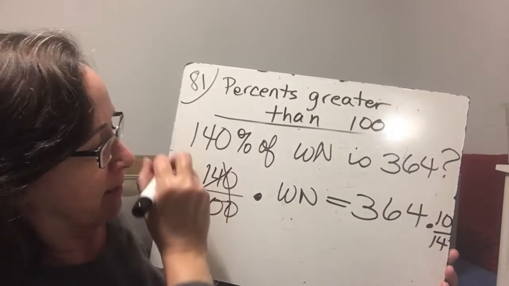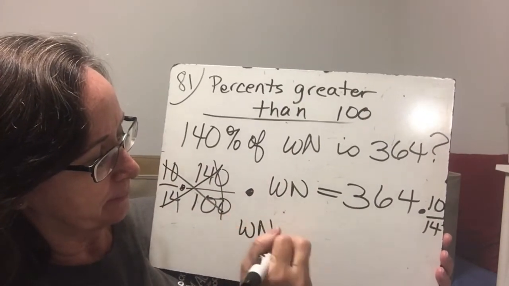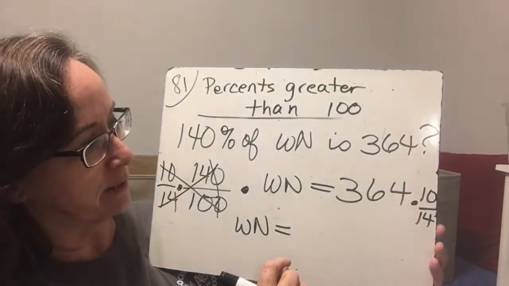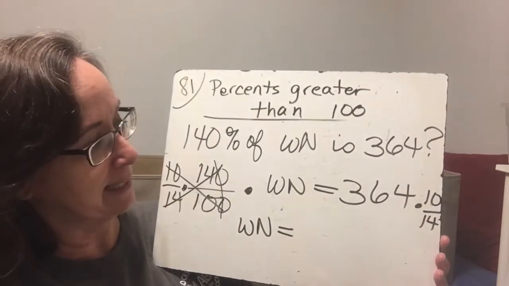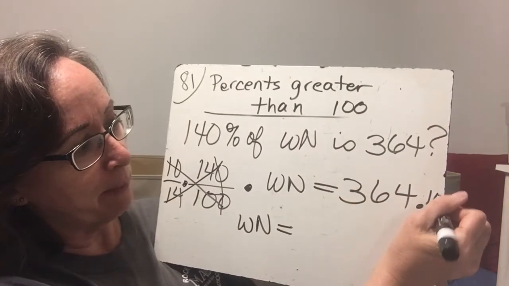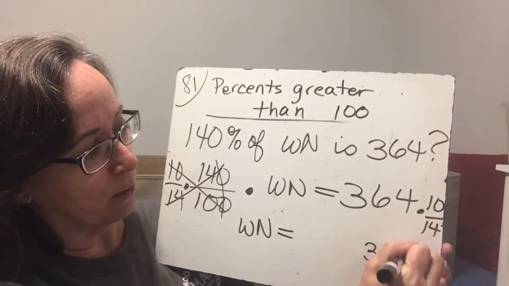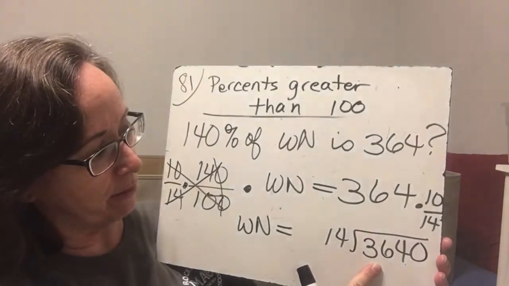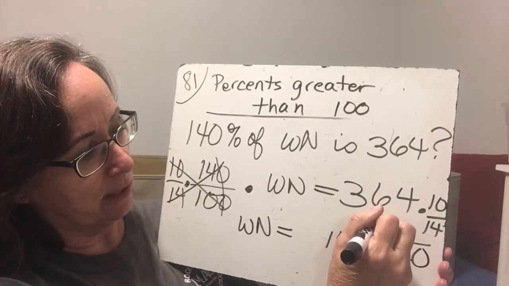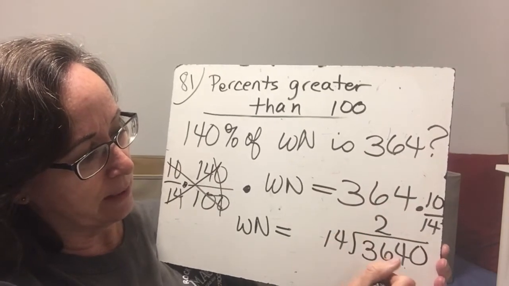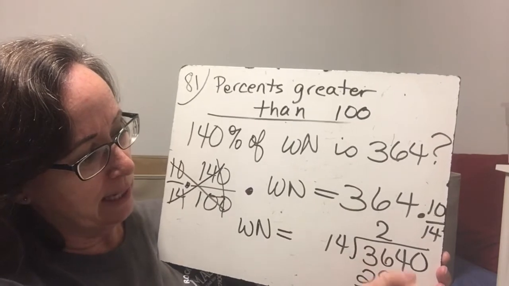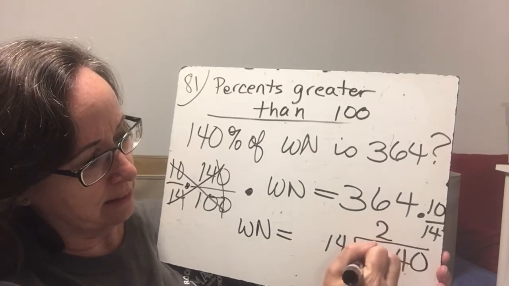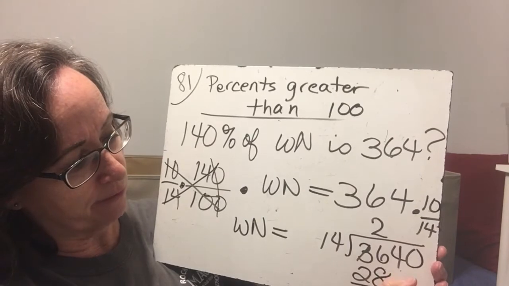Okay, so now, isn't this gone now? So we just have what number is, and I have to do this math. Wouldn't it be cool if 14 went into 364 evenly? I don't know if it does or not, but let's see. So now when I multiply by 10, I'm going to get 3640. And now I'm going to divide by the 14. So 14 goes into 36, and that's going to be twice. 2 times 4 is 8. 2 times 1 is 2. And 36 minus 28 is going to be 8. And that cancels, so we don't have anything there. We bring down the 4.